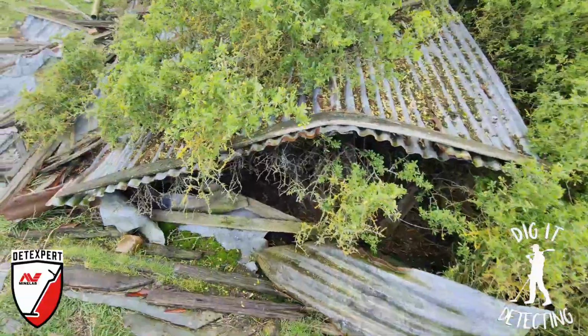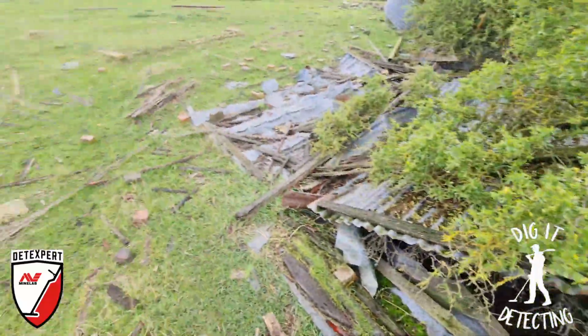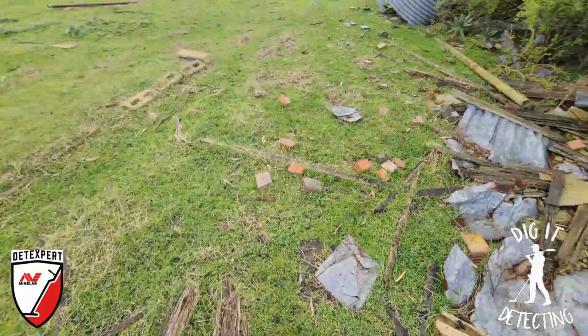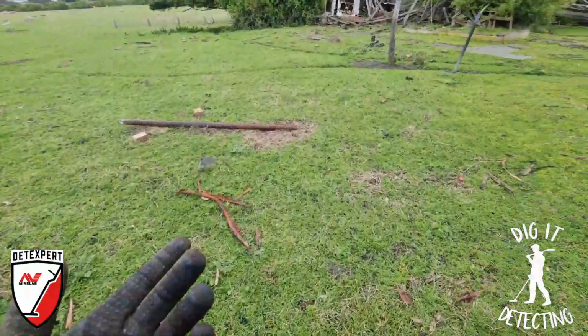Very sad to see. I just love exploring these old abandoned houses. Even if I find nothing, I just love looking around the old rustic areas, you know, with tin and bricks and rocks and glass and timber and foundations. And I love trying to map it out. I love trying to understand it. I love exploring it also.